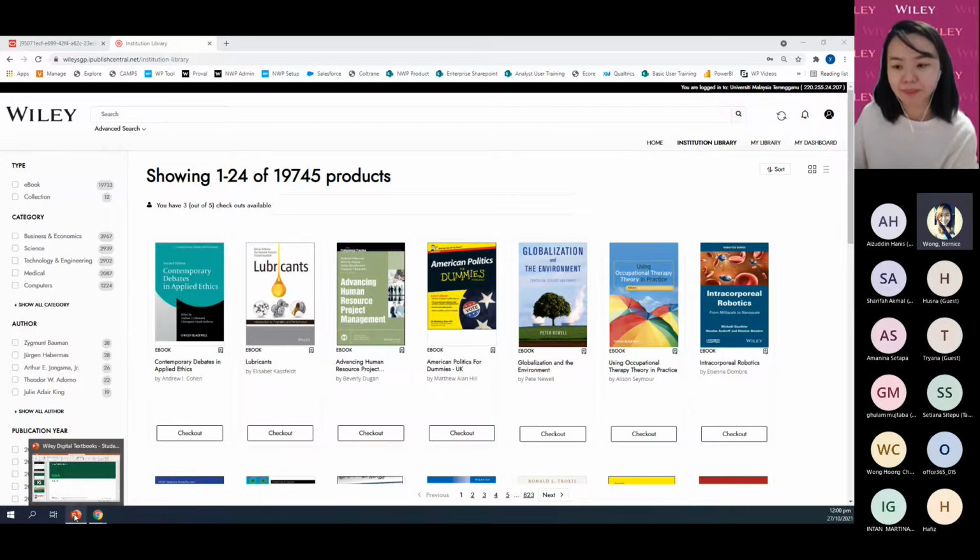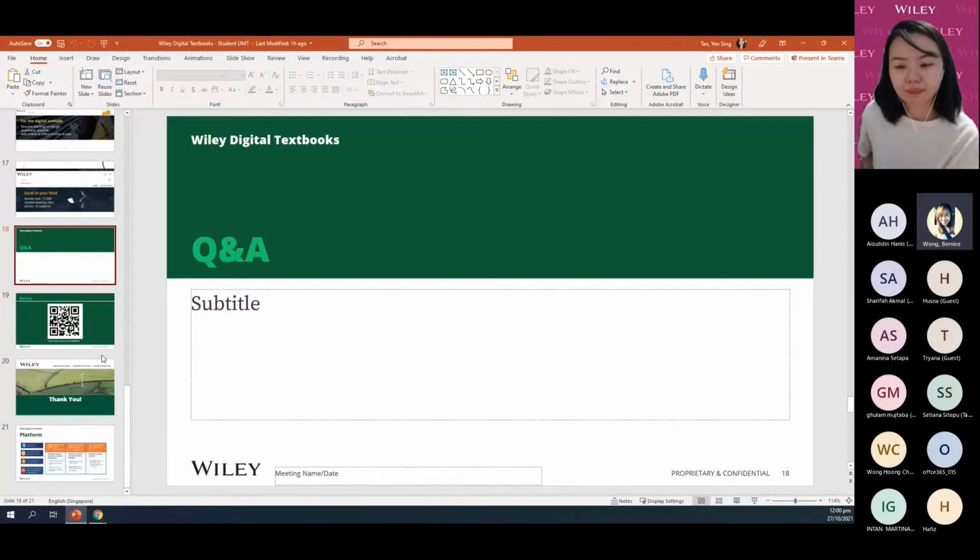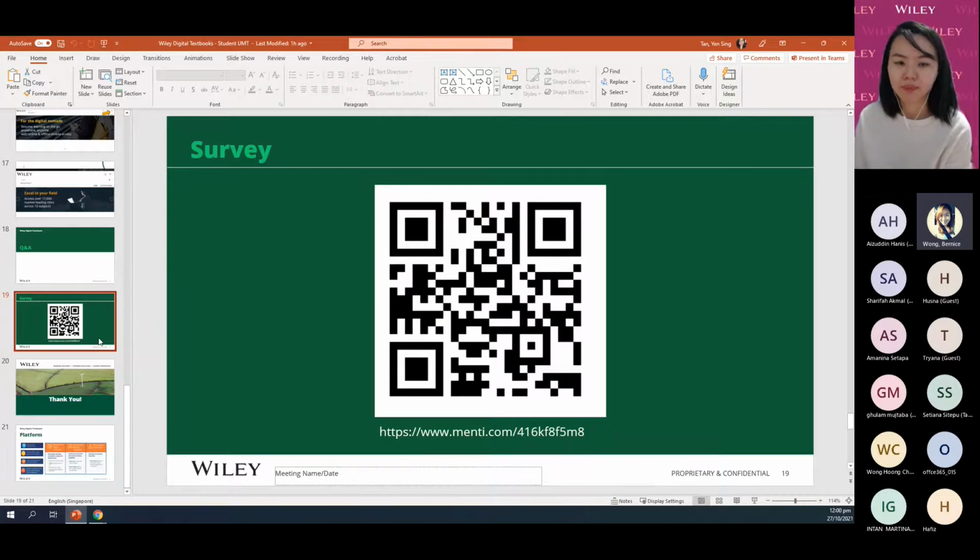Another point is that Wiley Digital Textbook is not only academic textbooks. We also carry professional trade titles, even for new trends, for example data analytics, machine learning, Python, or Industry 4.0 titles, all available in our collection.